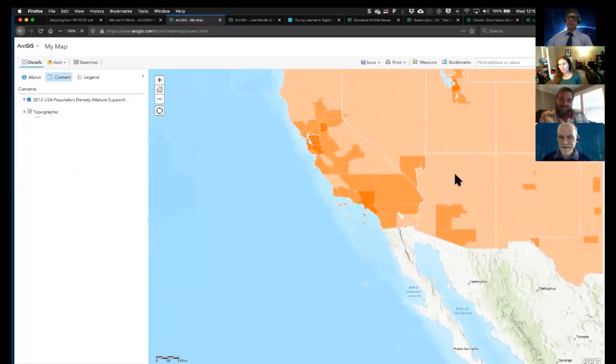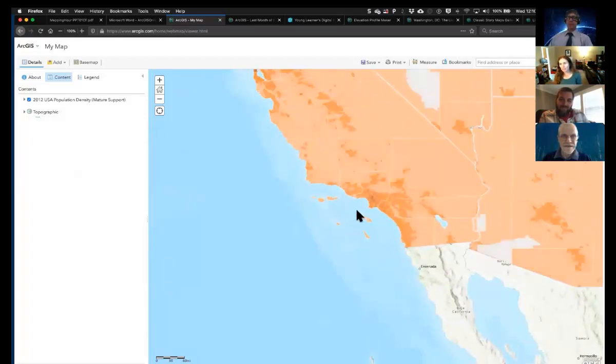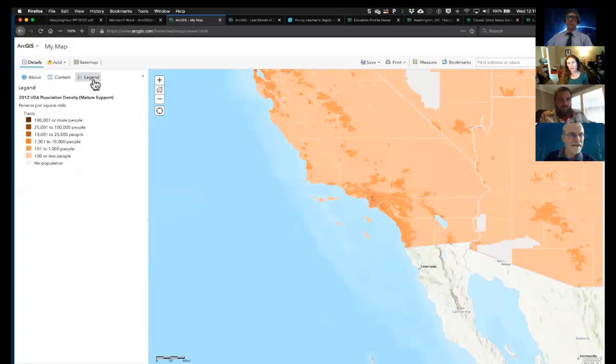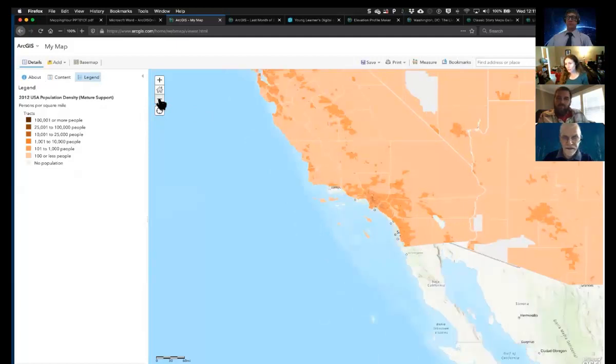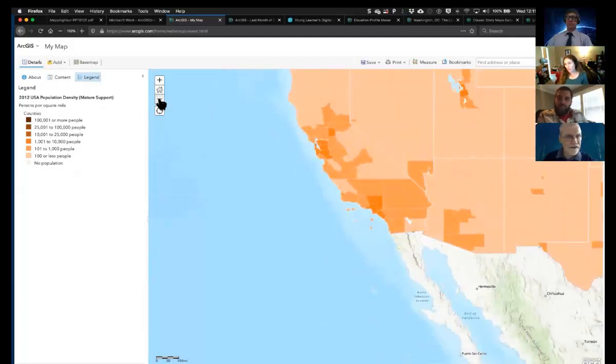Now, one thing you may notice is this is a lot of colors, and we can click on it and learn things, but what if I just want an idea of what I'm looking at? What does this all mean? Over next to the content button, over on the left-hand side at the top there, to the right of content, there's a legend. If you click that, that's going to define for you what these symbols and items on the map mean. So here you can see that the darker colors mean that's denser population. And so that makes sense with what we're seeing. We're looking kind of at the LA and San Diego areas, and there's clearly more population density there than some of the other areas in California.